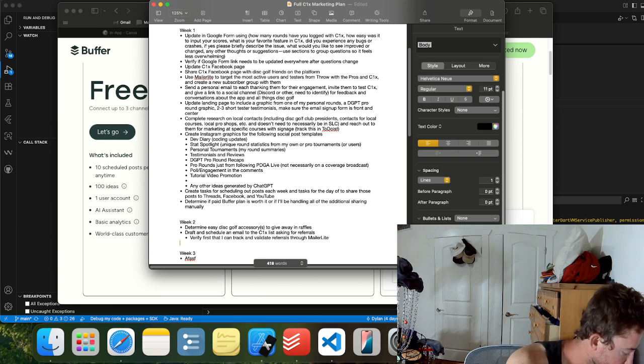Template for dev updates. Let me see what this is talking about. Outbound recaps. Template for dev updates.